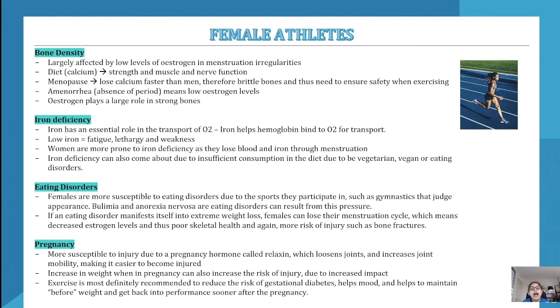Iron deficiency: firstly, iron itself has a huge role to play in the transportation of oxygen, so it helps hemoglobin bind to oxygen for transport. And low iron means fatigue, lethargy, and weakness. Women are more prone to iron deficiency because they lose blood and iron through menstruation. So that's why they have to consume extra, and generally take iron supplements. Iron deficiency can also come about due to insufficient consumption in diets, especially if you're vegetarian or vegan, or if they have eating disorders, which can lead to high rates of iron deficiency.